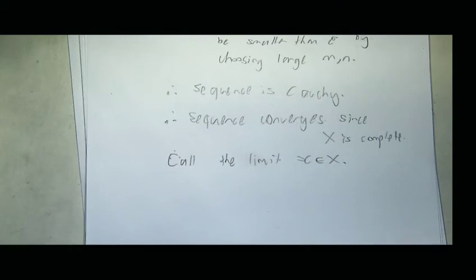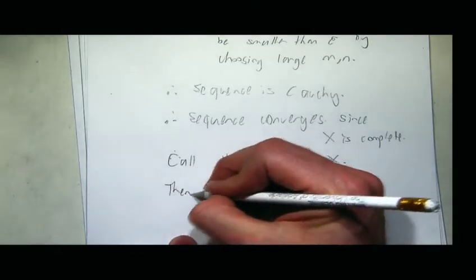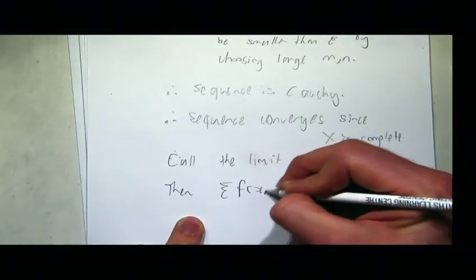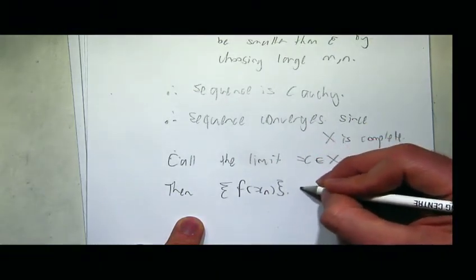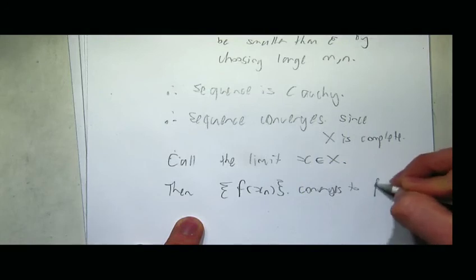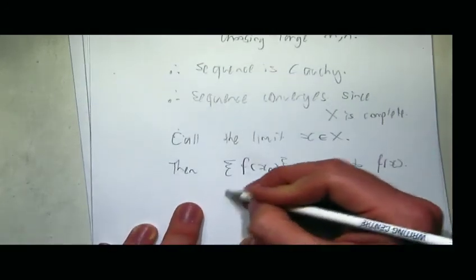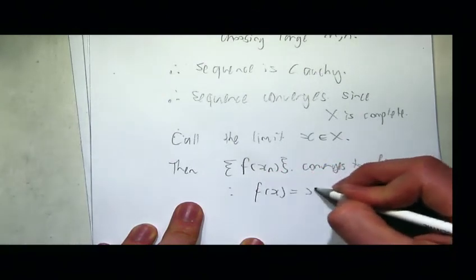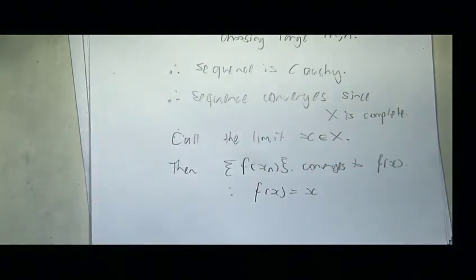Because functions preserve limits of sequences. And he hasn't proven that part, he's just said therefore. But it is true. If you do f on a sequence, you'll do f on the limit too. So call the limit x in X, then the sequence f of xn converges to f of x, and therefore f of x must be equal to x, because the sequence of xn converges to x. Okay.